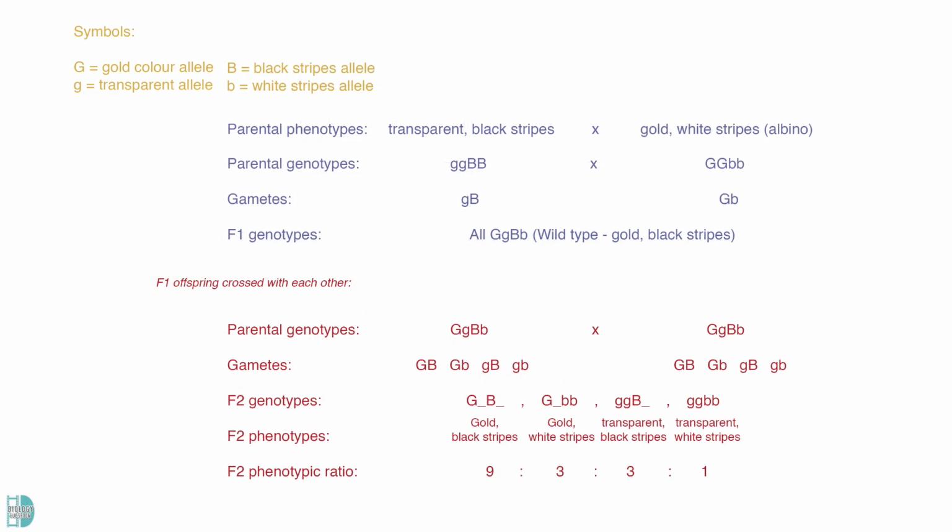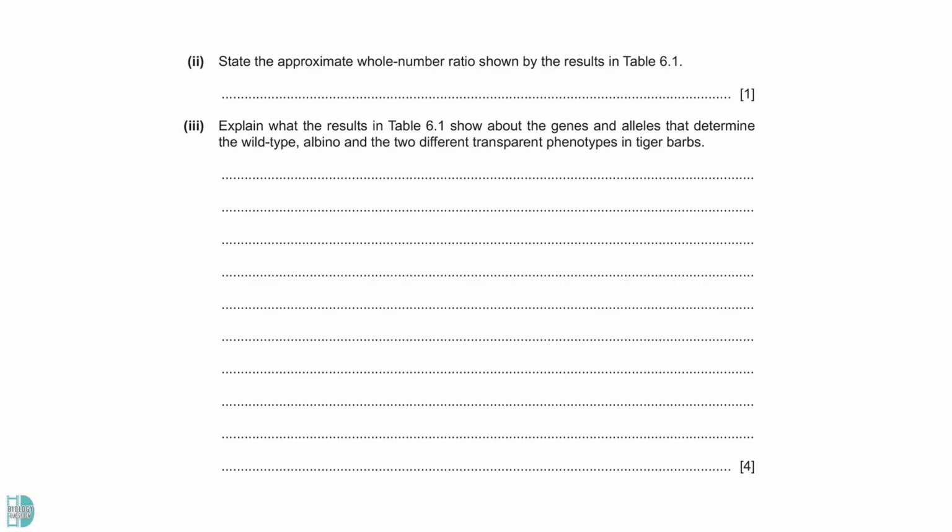Here is a genetic diagram to help you to understand the cross better. You can refer back to this diagram for the following few questions. 2. The ratio is roughly 9:3:3:1. To get the ratio, divide all the values by the smallest number and round them up.